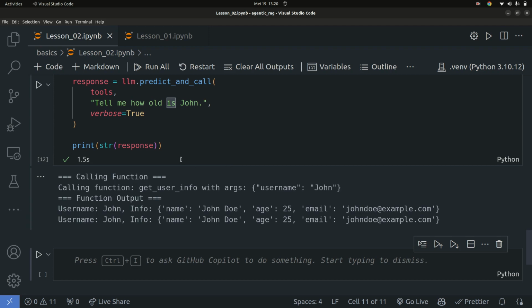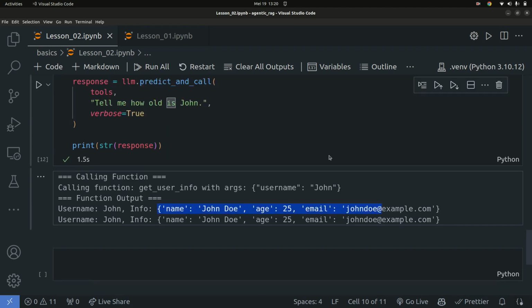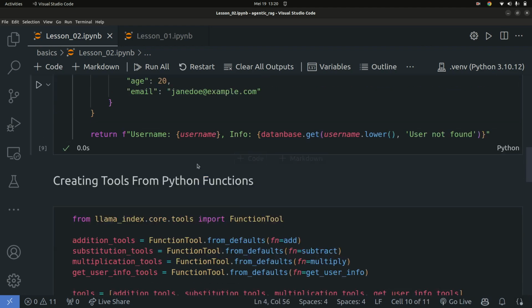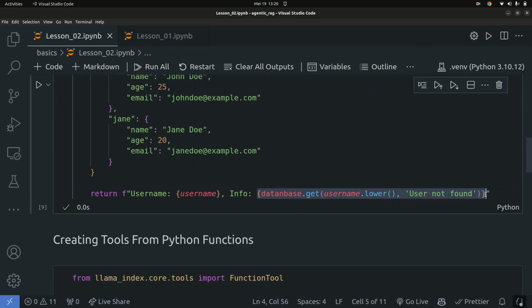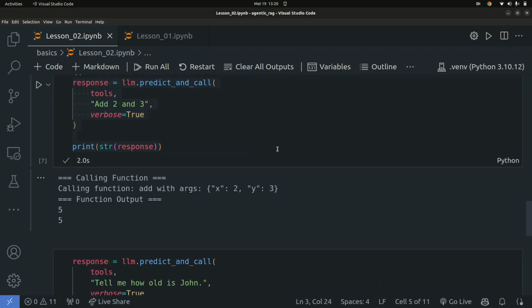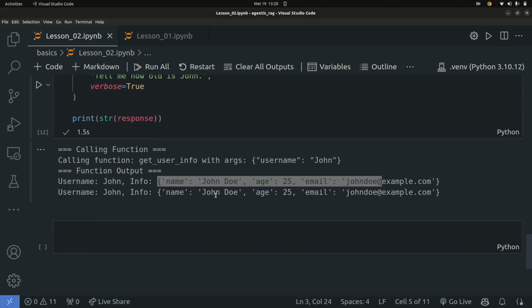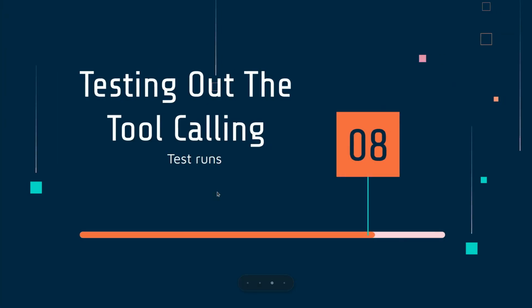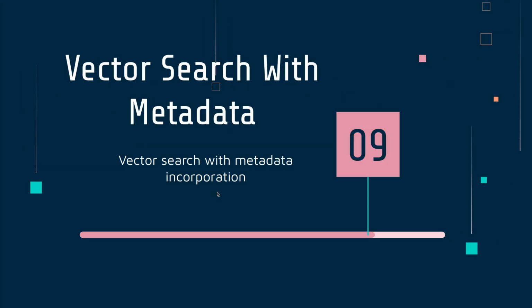Now, you can format all this information, right? You can go back in here and make sure that you pass all this information in a well formatted format instead of returning just a dictionary. You can clean this up and make it look prettier so that the LLM can easily understand, right? Good. Once you have done that, you have learned the basics of tool calling, and we have also tested it out and how to use them.